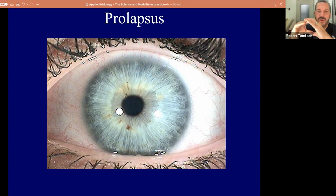It's drooping way down, and it starts resting on other organs. On females, it tends to rest on their bladder, which pushes down on the bladder and pushes down on the uterus. And over time, it can actually start pushing the uterus out through the vagina. I've known several elderly women that have to keep reaching in and pushing it back up because the uterus is prolapsed. But that's a sign, or it's indicative of a heavy colon that's resting upon that.